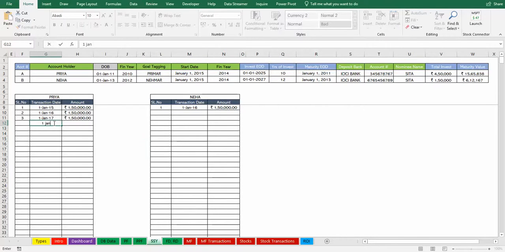So let me do this for 2018, 1st of Jan 2019, and I've invested 1,50,000. Same thing goes with my second daughter. By the time the maturity comes in, the total corpus created is 24,14,722 for my daughter 1, and for my second daughter it's going to be 21,74,349.